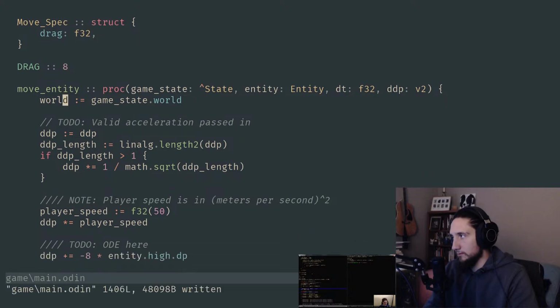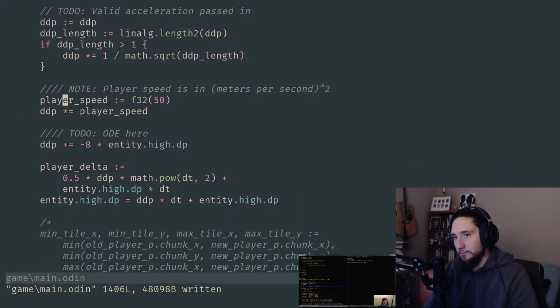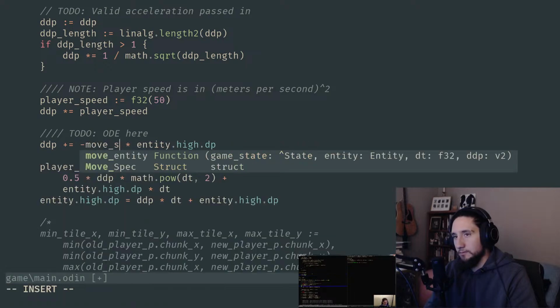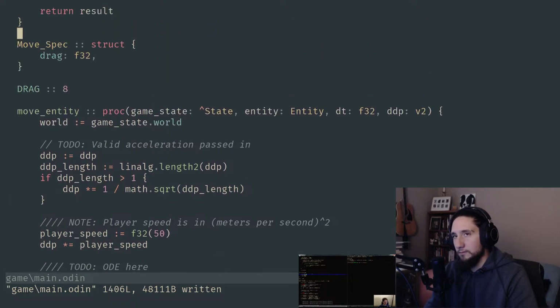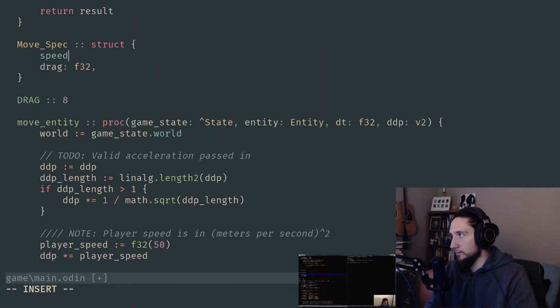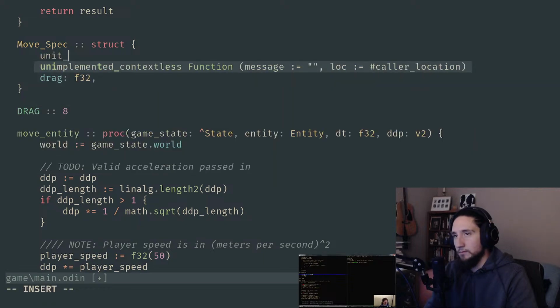And then the player speed, we could make the speed be a parameter and then actually have it do this as a directional thing potentially as well. I don't know if we want to do it that way. It just kind of gives an easier way to pass in stuff than having to have it roll its own. So maybe we'll try it that way. We'll have a speed parameter as well, right? And then we'll also have a bool, which is basically like cap, or I should say unit max accel vector or something like this, right?